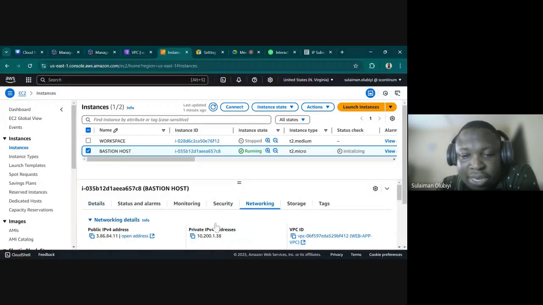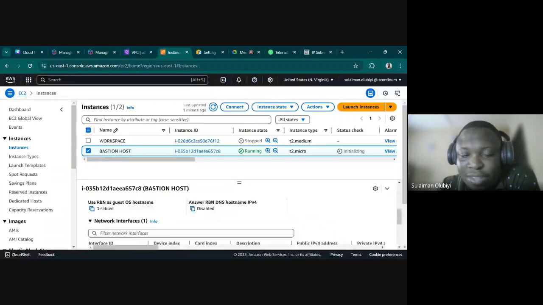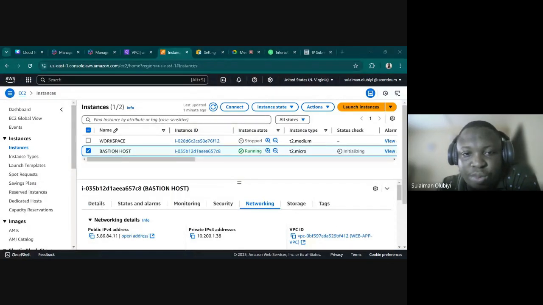From here on the networking, you can have all these details. So now let's go. So cd documents. That's the folder where I have my pem key. SSH -i. Let's continue. I'm not sure it's here. Let me go back to downloads. So if you are starting, you might need to learn a little bit of Linux. So you need it. cd. So let's say SSH -i.